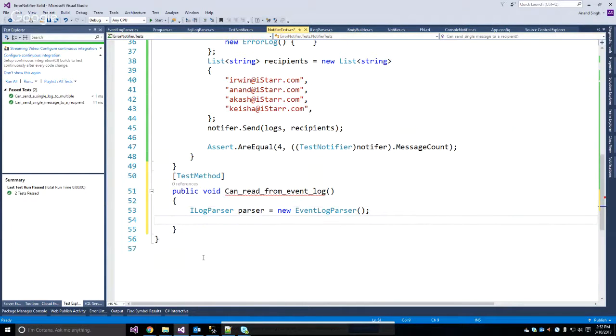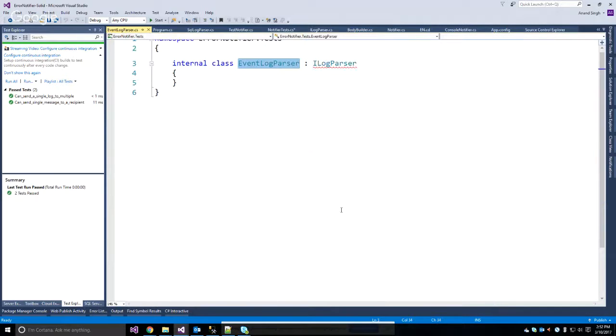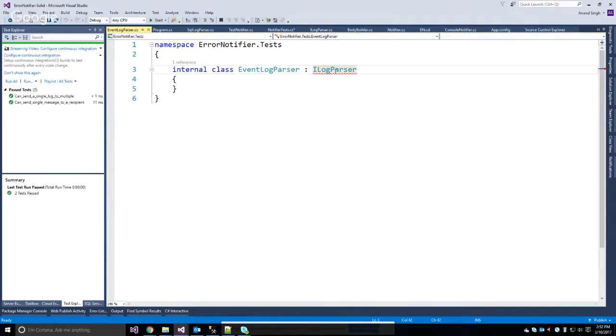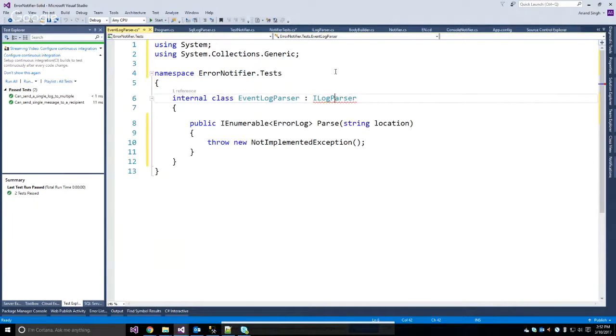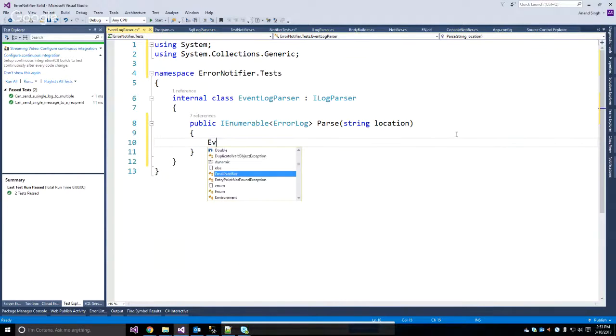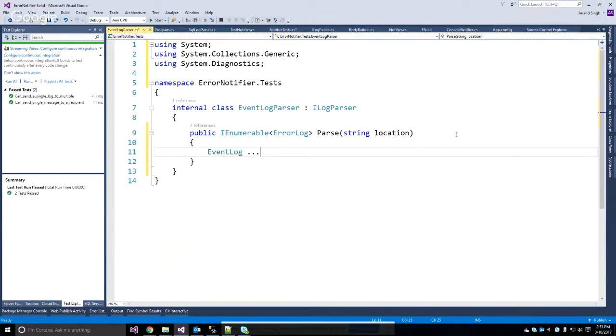So now we have an event log parser class. But wouldn't that be the end? I mean, you're writing the method, but can you show us the class I just created? Sure. So we need to implement the parse function, and you put all your code related to event log reading there. And you're done in terms of coding. So you didn't have to go into the same program.cs file, as Akash had to do.